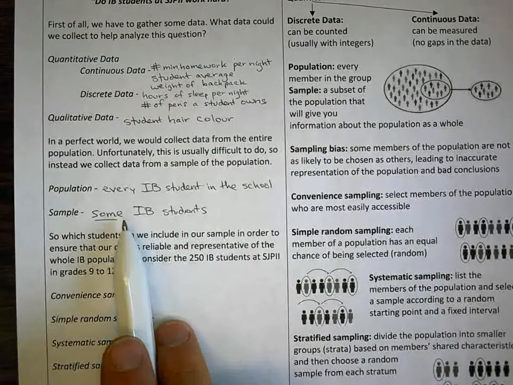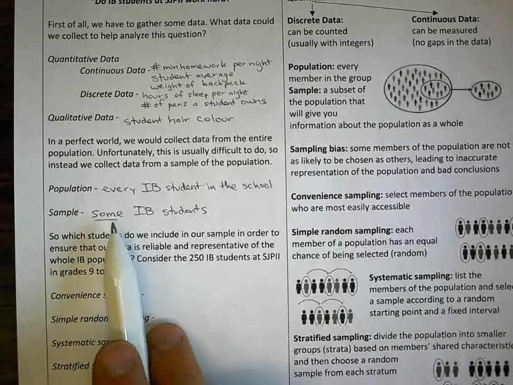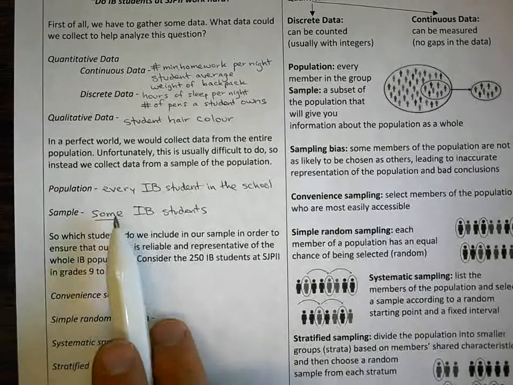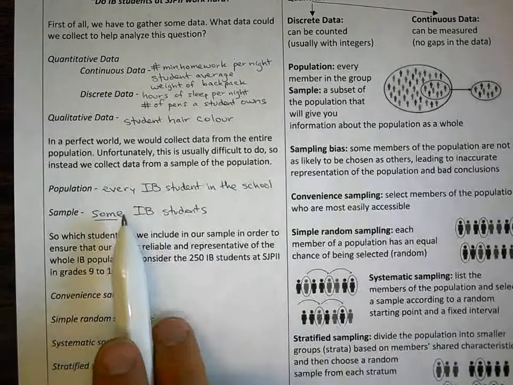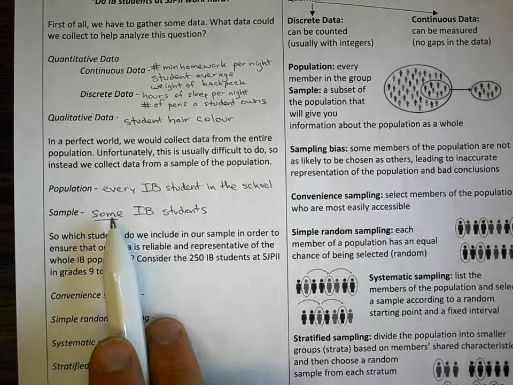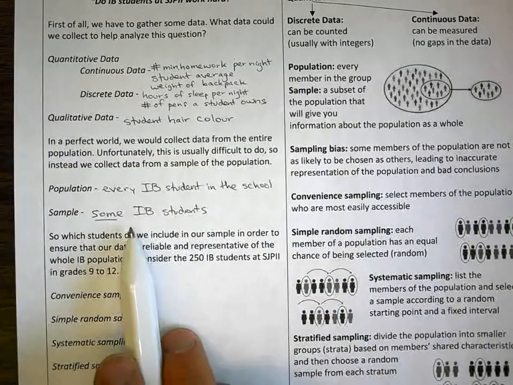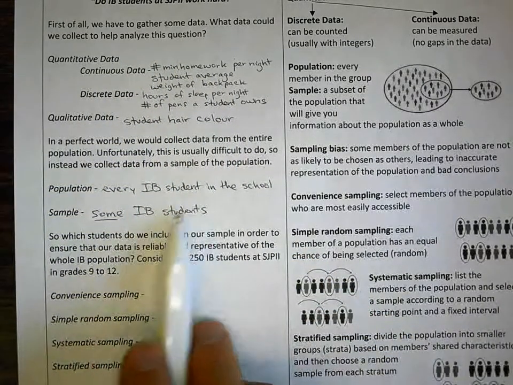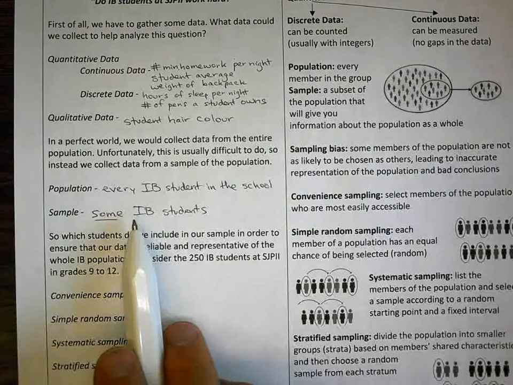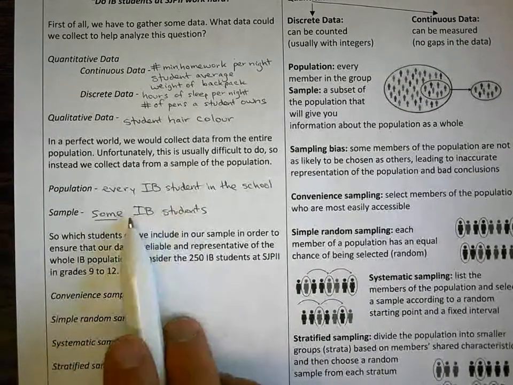If I interview all grade 9 students only, well, grade 9s are lazy. They don't do work. They don't take it seriously. So I might then find that my numbers for amount of homework per night is really low. On the other hand, if I interview grade 12s who have so much work, then their numbers might be skewed high.